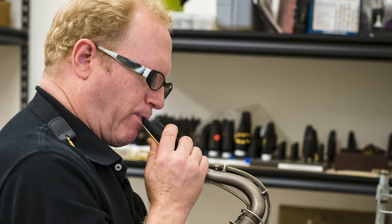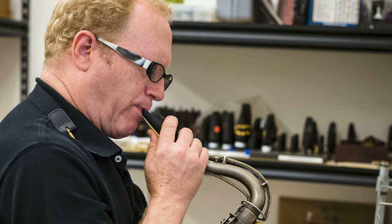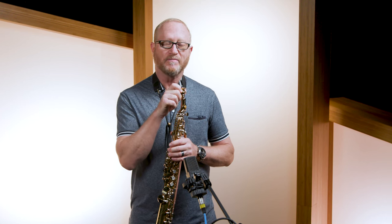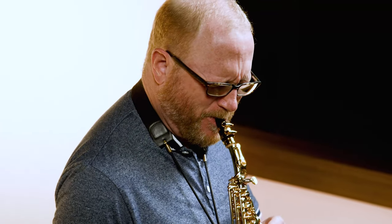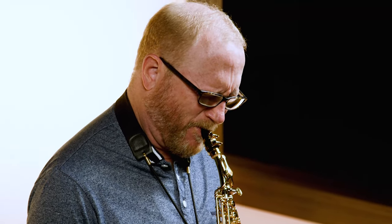Even though we've achieved this type of repeatability, we still playtest every single mouthpiece — by myself or one of my professional saxophonists on staff. If you're looking to beautify your soprano saxophone sound, I really urge you to try the HR Star Custom Dark. Soprano is the hardest saxophone; it's hard to get it beautiful. There are a lot of high harmonics, and we've taken all that off to where it's just the pure, warm sound.